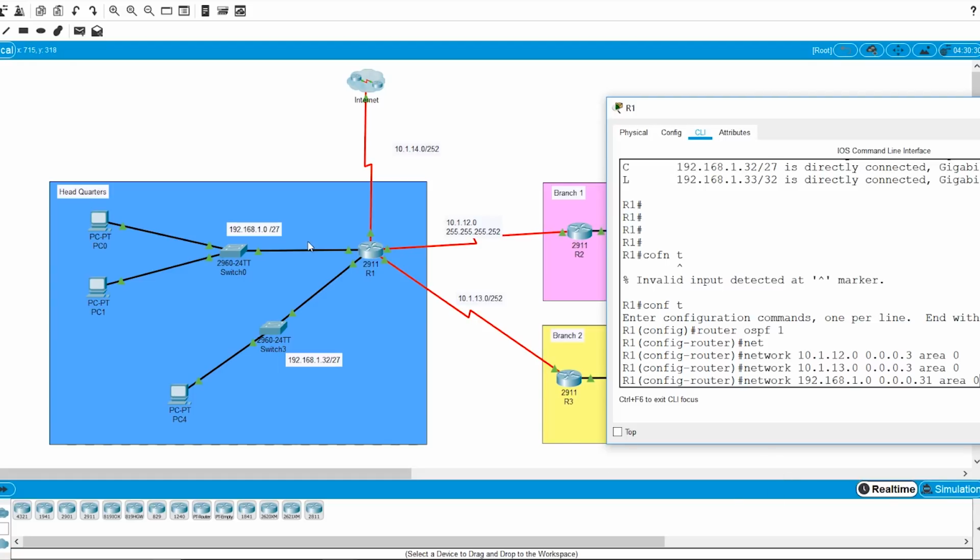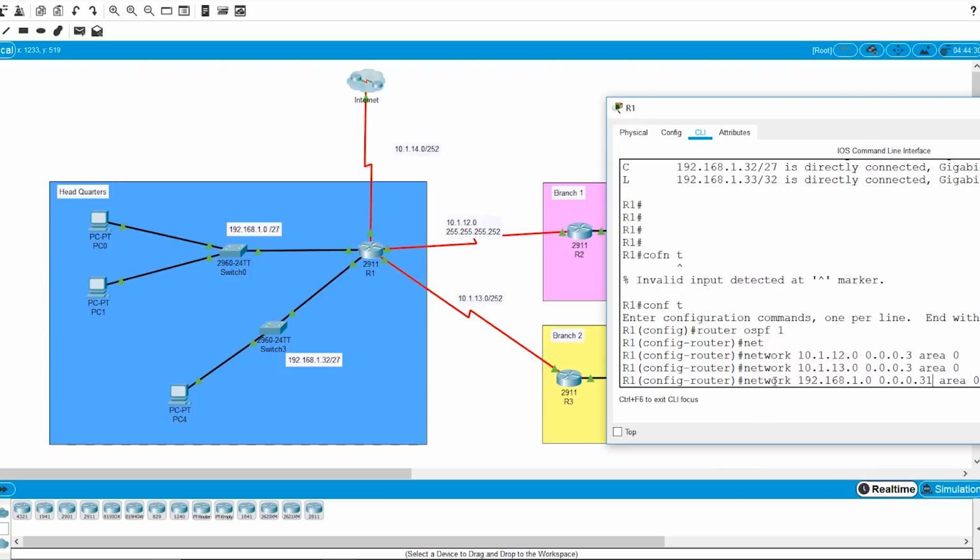I know that 24 is class C, right? 25 is the 4th octet. So at 25, when you take 1 borrow, your block size becomes 128. When you borrow 2, the block size becomes 64. When you borrow 3, the block size becomes 32, right? So 27 is a 3 borrowal, that means the block size of 32. So wildcard mask is going to be 1 less than the block size. So 31 is the wildcard mask.